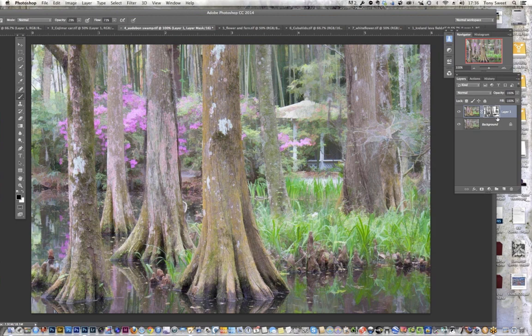Let me show you a little trick. There's the mask. If you hold down the Shift key and hit that mask, it turns it off. Hold down the Shift, turns it back on. Only the mask. So that's off. Finger off the Shift, hit the eyeball. That's where we started. This is the process. And then we did everything. And then holding down Shift, we created our mask. And now we have a lot more depth to the image, more three-dimensionality.